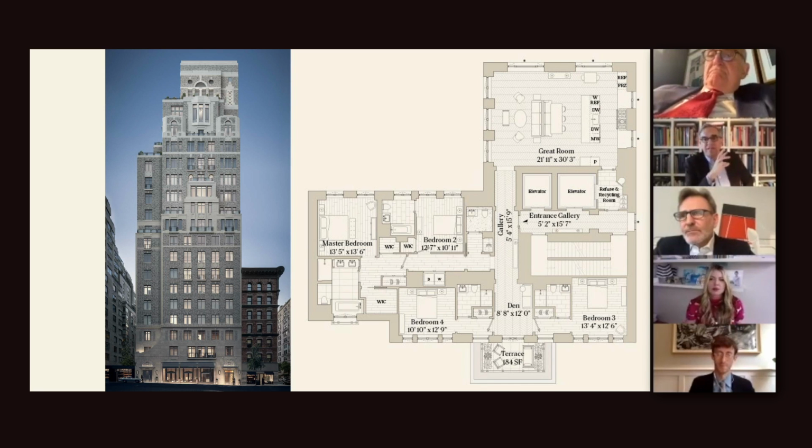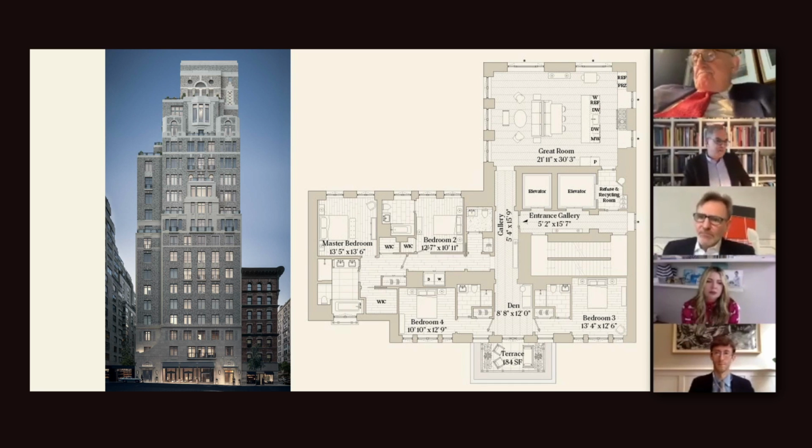We love that in a way a building like this becomes a town that you can read vertically. You can see where all the different houses are on this vertical plane. That's something we try to achieve in all our buildings, but I think it's particularly successful in this building.